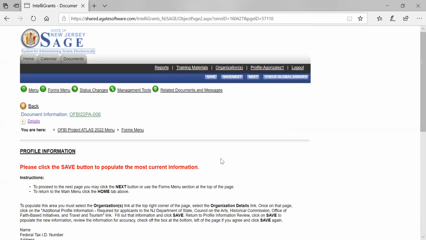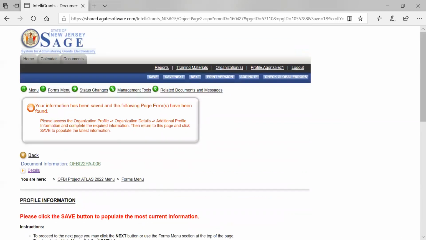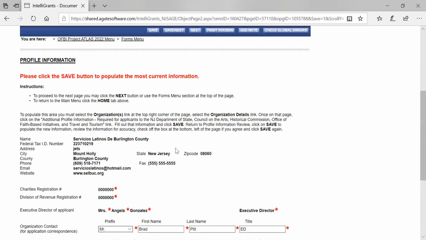Now, if you did the step 1 organizational information, if you watched the step 1 organizational information page webinar and uploaded all your documents, when you click save, all that information that you put on the organizational additional profile information page for step 1 will automatically populate. So you want to click save, and you just have to wait, because it takes a minute for all that information to populate. Remember, because it's empty, it has to take it from one part of the Sage platform and populate it here. So now it's populated some stuff, because this other stuff was empty.